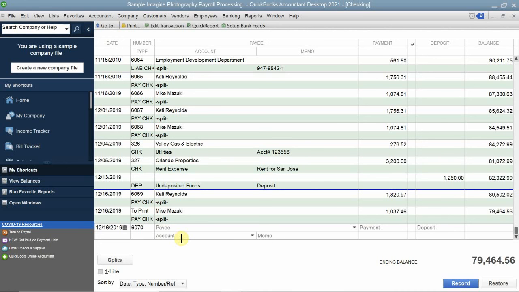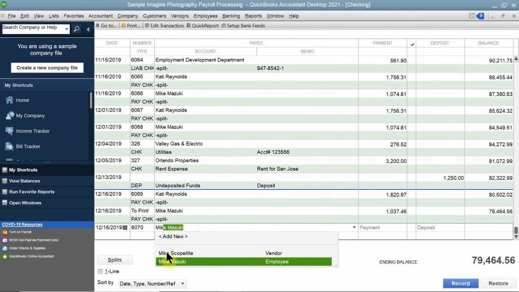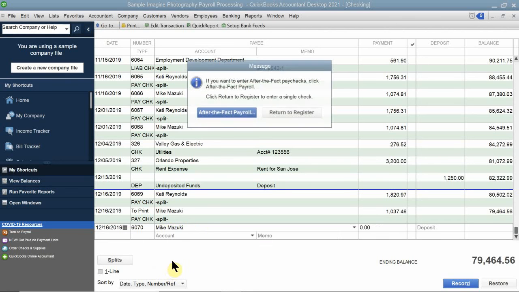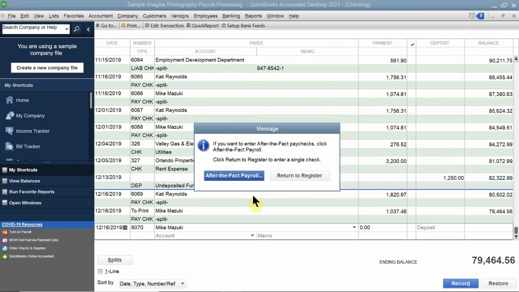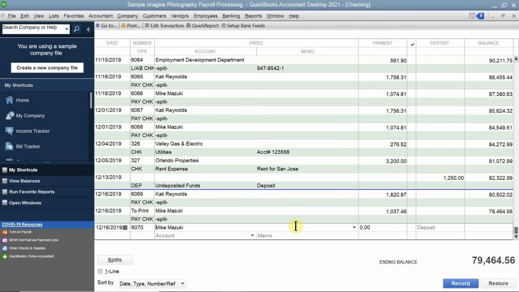That was Mike's check earlier. Payee Mike Mizuki. Okay. And then you're going to get this error saying, are you trying to write a paycheck, yada, yada, yada. And I'm going to say return to register, because I'm not writing a check to him.